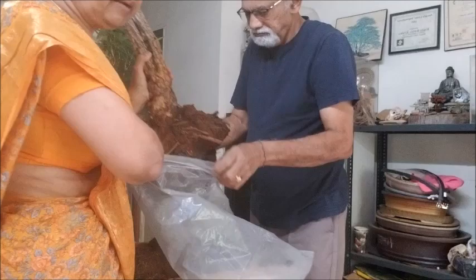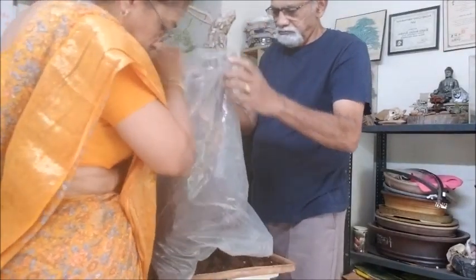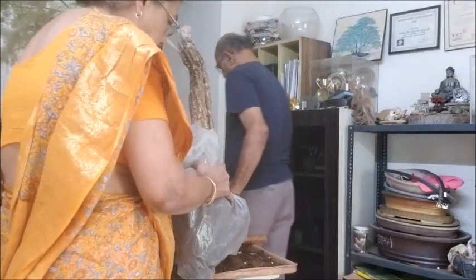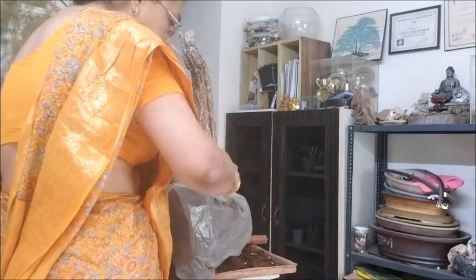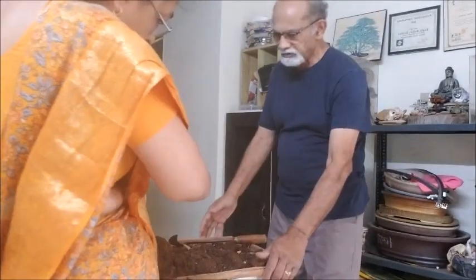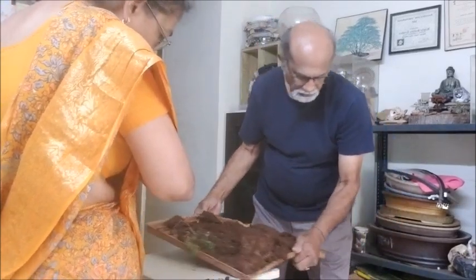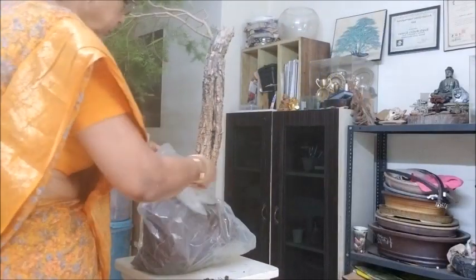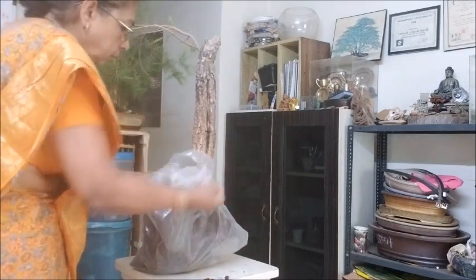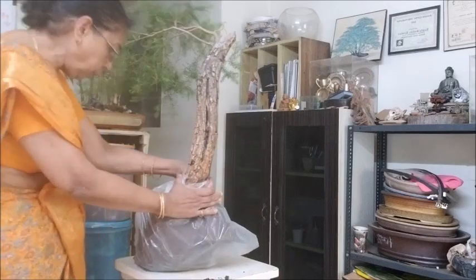We are placing it in the plastic cover. The weather is very dry now, so there may be drying of the roots and the plant can take shock. That's why we are covering the root line. We'll put a tape over here.